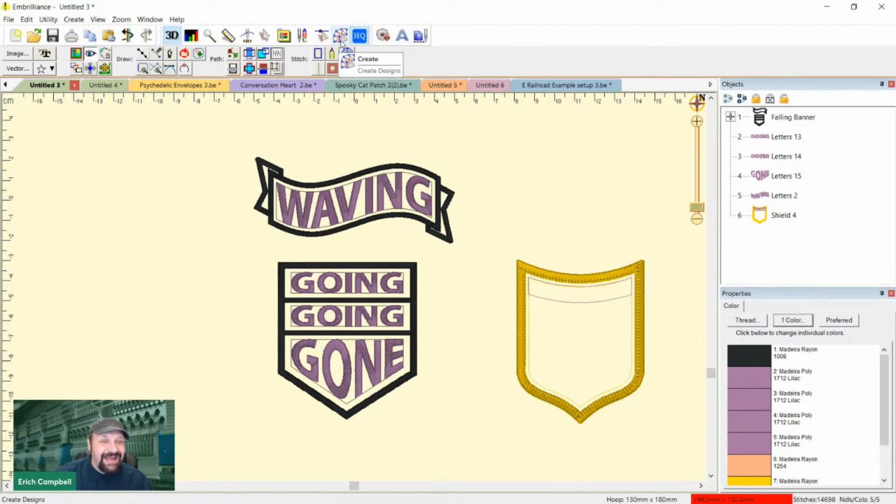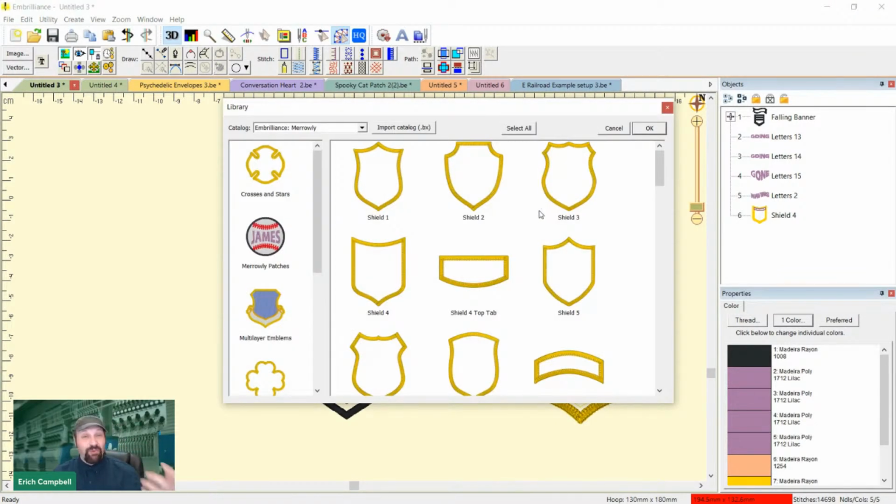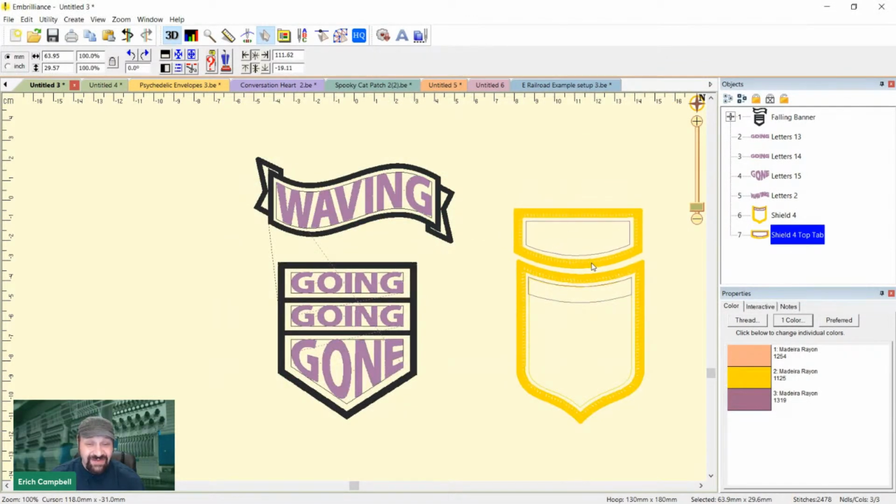If I grab another piece, and you can make these yourself if you have Stitch Artist, so you can publish these as well. So you can do this for your own software. And other softwares have templating. I mean, I know that there's sports lettering setups in Wilcom that are very similar. They're generally using lines that you're following and not envelopes, but some of them have the ability to do that. You can make templates by just saving a design and changing stuff as you go.